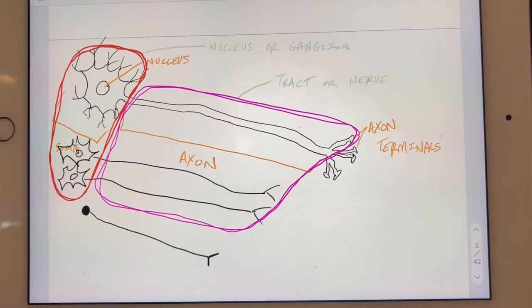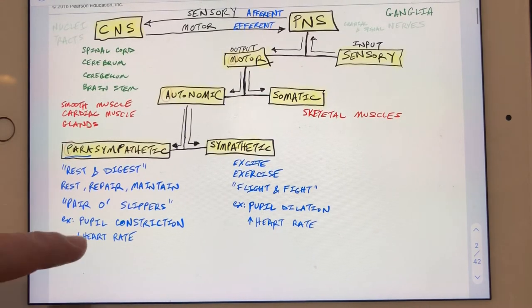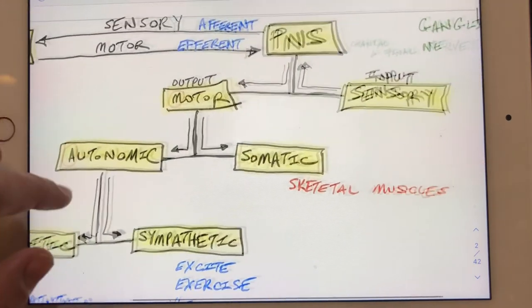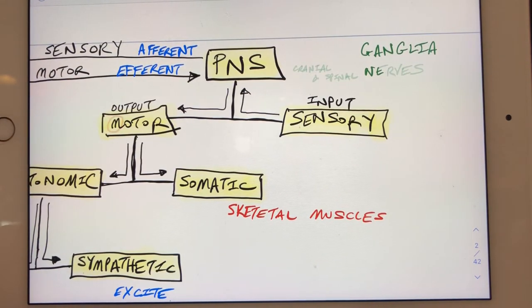In the peripheral nervous system, a clump of cell bodies is called a ganglion. There are many ganglia, plural, in the peripheral nervous system. And a clump of axons in the peripheral nervous system is called a nerve. There are many nerves. Some are strictly sensory nerves. Some are strictly motor nerves. Many are mixed. They house both pathways going to and fro. We're getting close to Halloween, but that just looks nightmarish. It's a little bit better, all right.